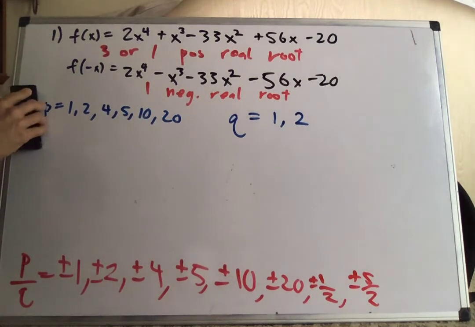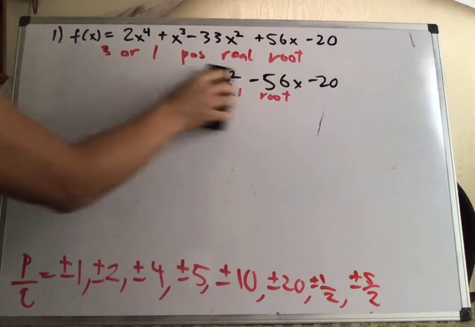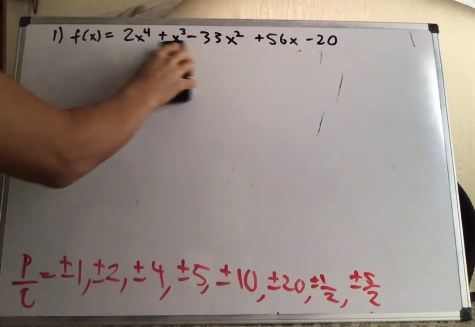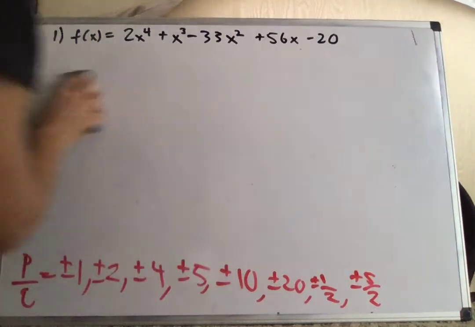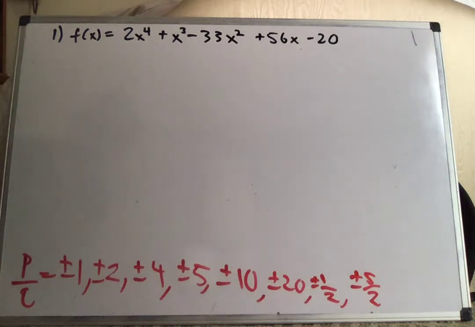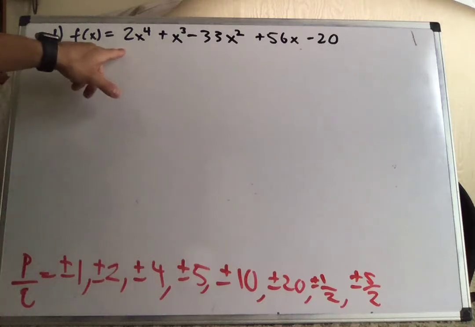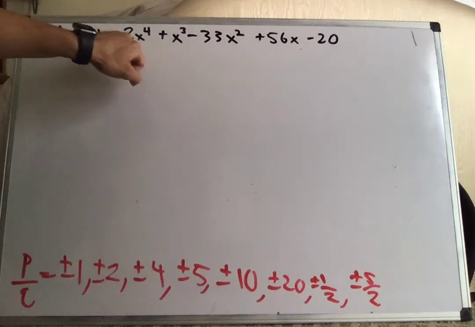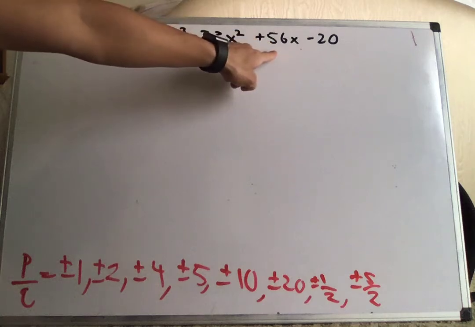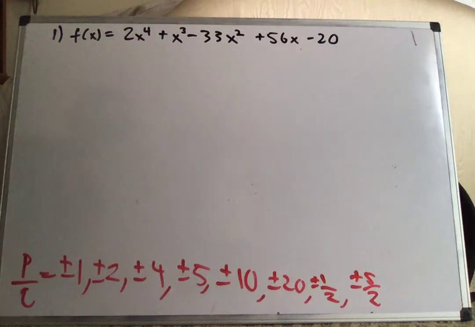Now I'm just going to make some space for myself. I know what my possible roots are on the bottom. I'm just going to start taking guesses. Before, we would start with the smallest value, just 1, because that's the easiest to deal with. But instead, I'm going to look at my numbers and try to make an educated guess of what might be a good choice. I know I have 1 or 3 positive ones, so let's start with looking for positive ones first. If I stick in a 1 here, this will be 2, 3, plus 56 minus 30. Oh, actually one might work. So let's check out 1.